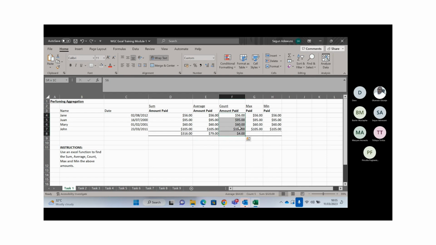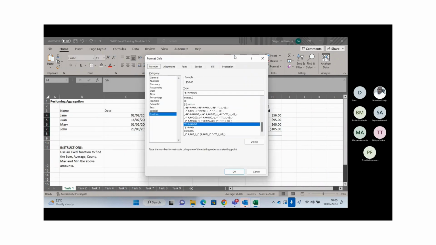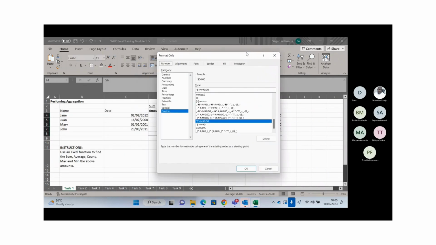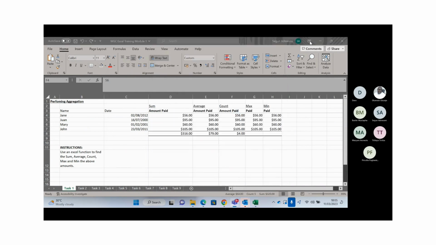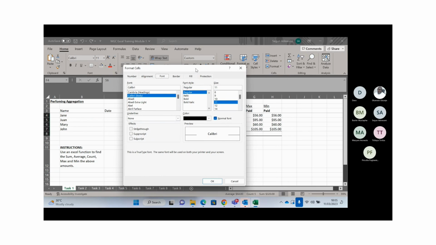A lot of things will be said in passing because I didn't actually prepare for this aspect, but it's fine. So if you want to format your cell, this is another area that you must pay attention to. It is very important. You can just press your Ctrl+1. Ctrl+1 will bring out this additional window that you are familiar with. Are you not familiar with this? So you can write that down. Ctrl+1 will bring it up. Another thing you can do is to come here and click this drop down arrow. It will still bring up this cell formatting.